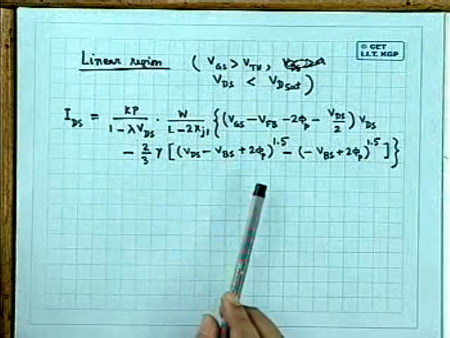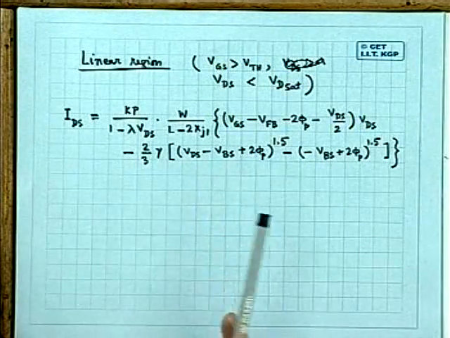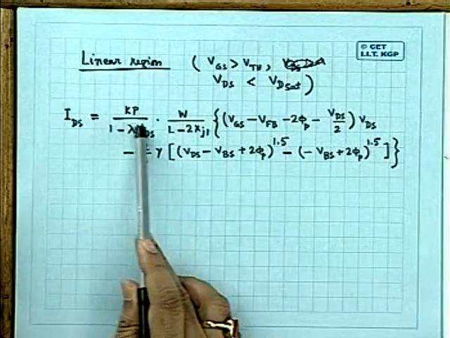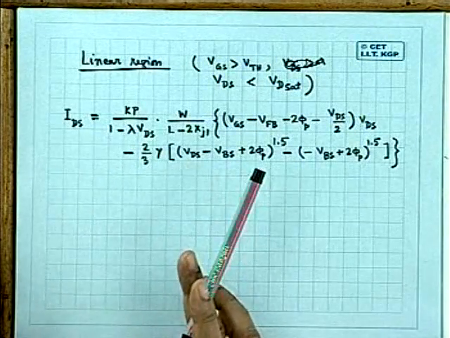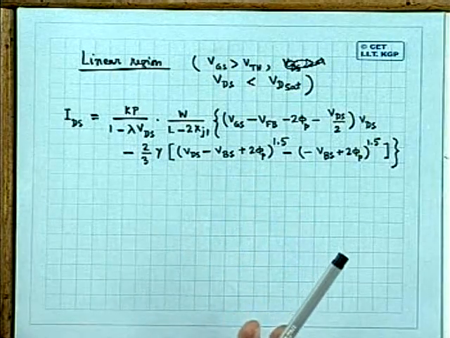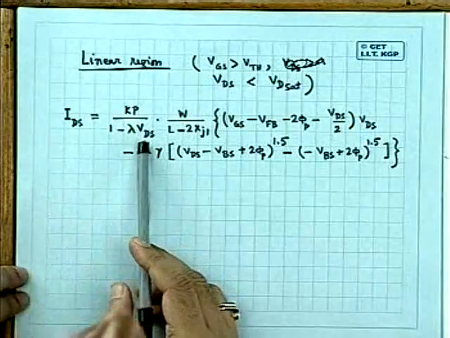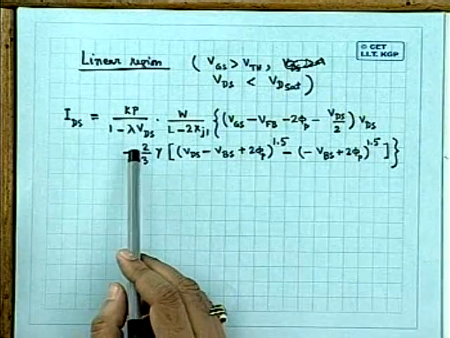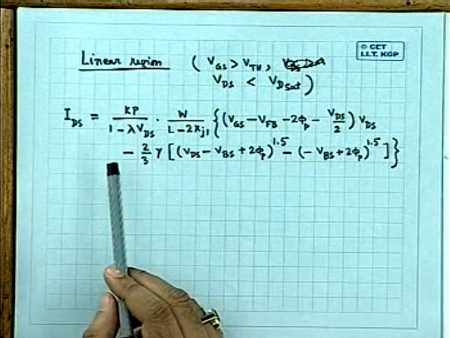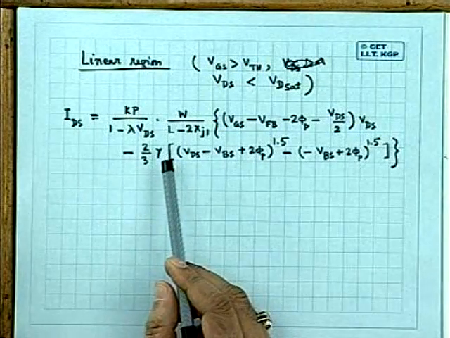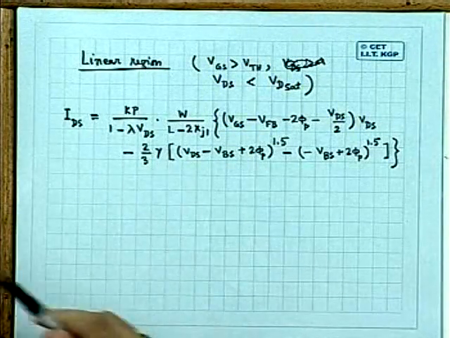Because in the linear region, when VDS is small, why at all should this come? That means there is a little bend and drain bias may have a small effect. In addition to the channel length modulation, there will be some effect of drain-induced barrier lowering, which is reflected in this equation. So this 1 minus lambda VDS takes into account both, that is drain-induced barrier lowering and definitely the channel length modulation, which is felt also in the linear region.